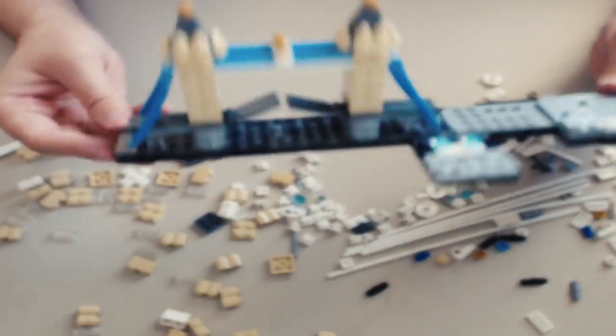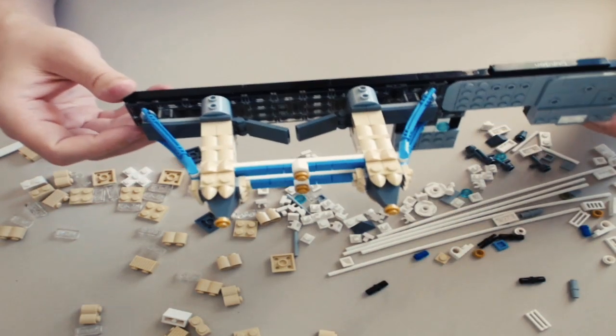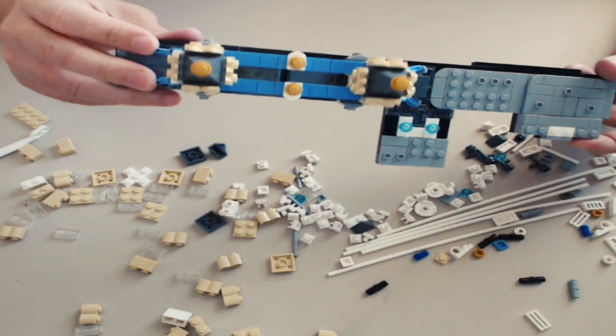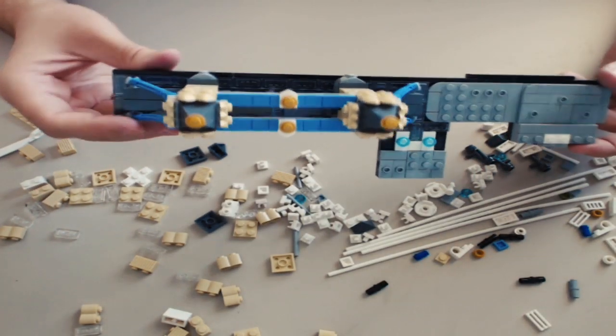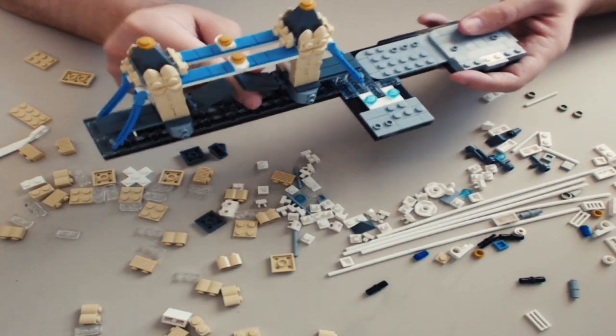So, look at that. We got our little bridge assembled. Looks pretty good. I wish I could get these a little bit more diagonal, but they don't do. But I think that looks pretty good. A lot of little pieces into this.